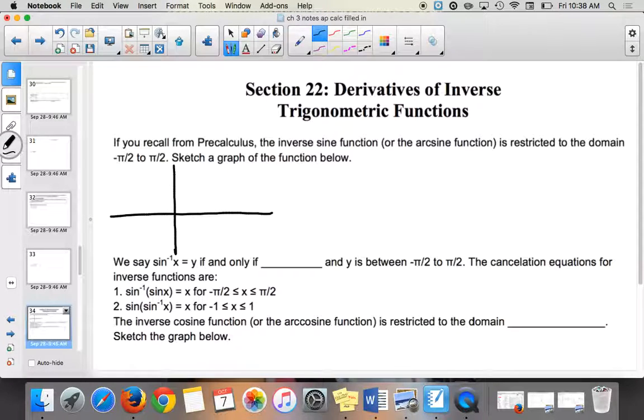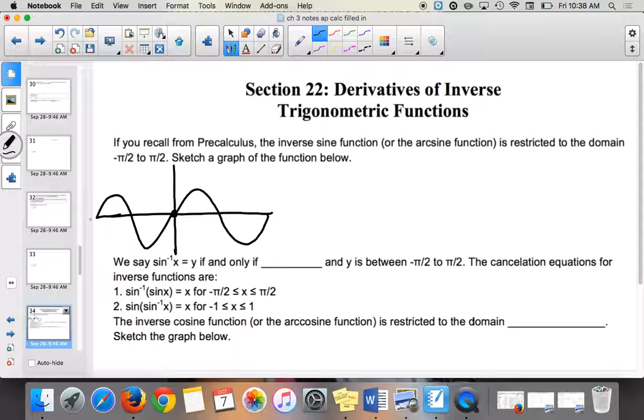the sine function we know starts at 0, 0, it goes up, it comes down, it goes back up, and so on. So that's the sine function. But this function is not one-to-one. Okay, we're doing 22, not 21. So it is not one-to-one. If you remember, one-to-one means it passes the horizontal line test. This does not pass the horizontal line test.